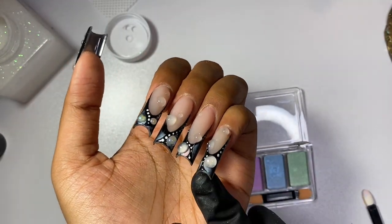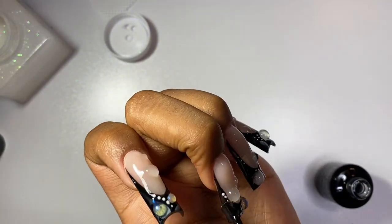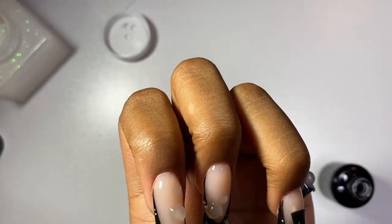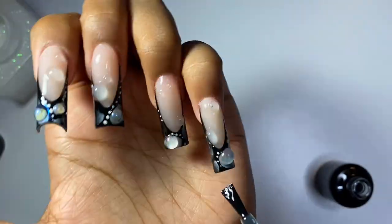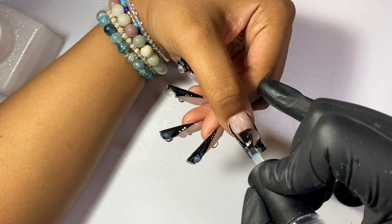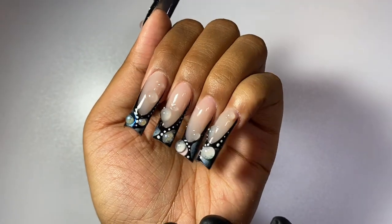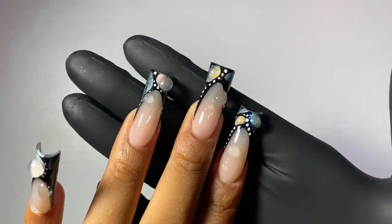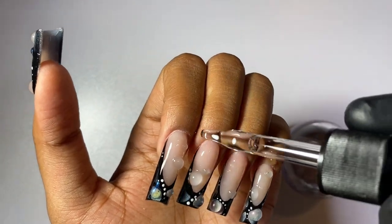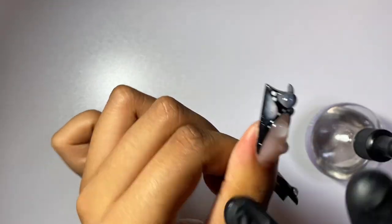Now I'm gonna go in with my final layer of top coat just to go ahead and finish this off. Okay, so this is the nail art 100% complete and I really do like it. I feel like the pearlescent powder just adds a little bit of subtlety and I kind of like that. So to finish off this nail set, I'm gonna go in with some cuticle oil. And that completes today's set.